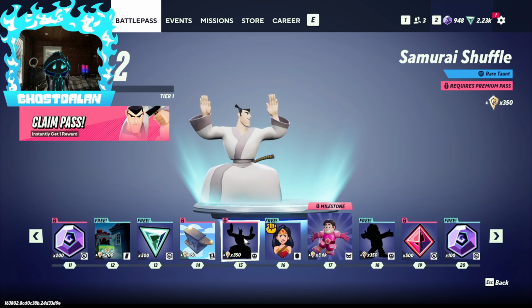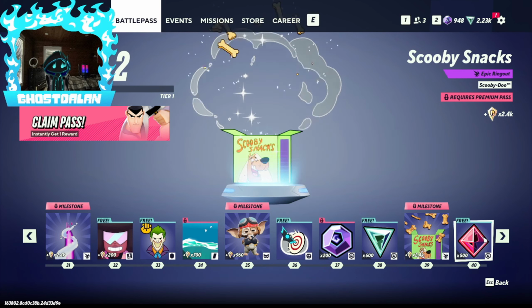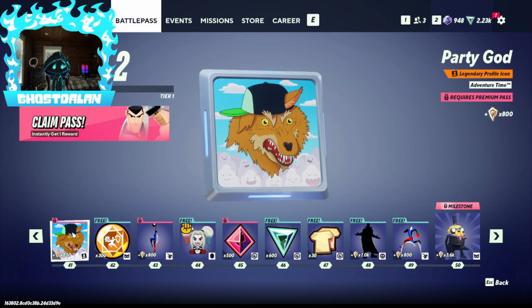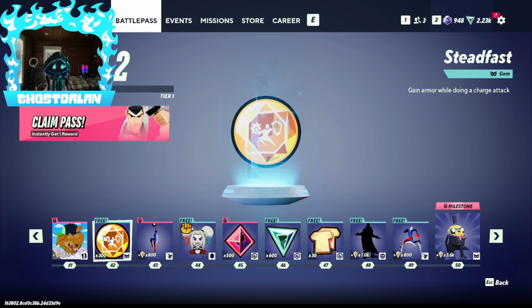I was thinking when I first saw it, I was like, ooh, I'm definitely gonna be using this one, but he sounds a bit off. Looks off too. That's more perk currency. Party God, Adventure Time. It's not bad, it's cool. New gem.